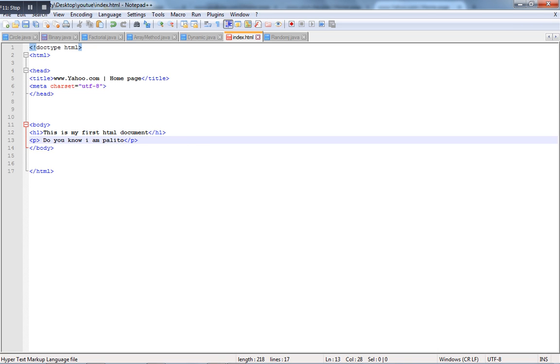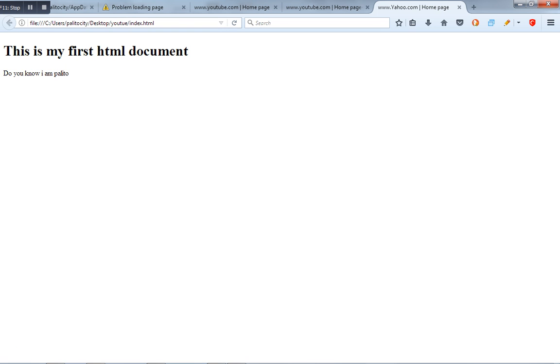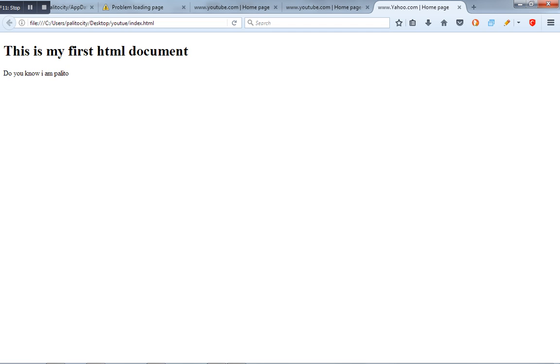I've saved it already, so let me just run it. Let me refresh my browser, and we discover an indented paragraph. We discover the spacing between the first header section and the paragraph, and we discover the left margin and the indent. We discover these as the characteristics of a paragraph.